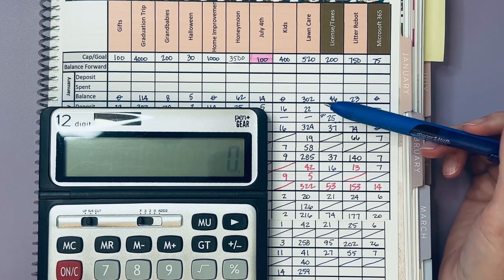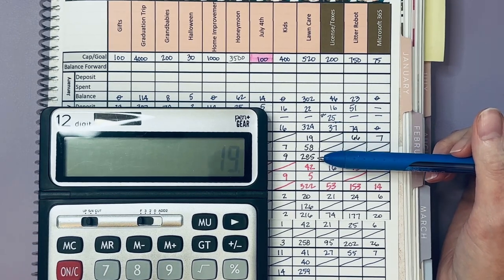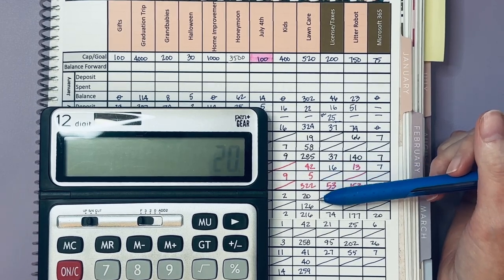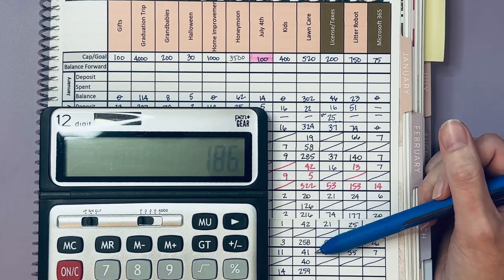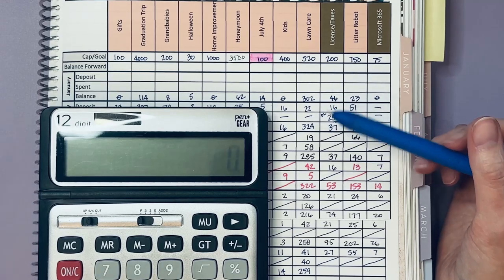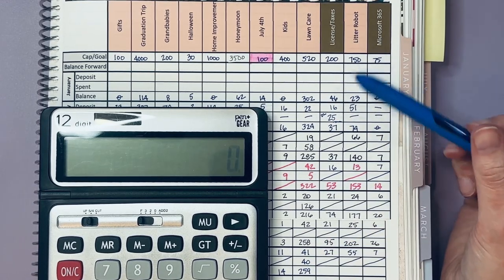So we've got 22 plus 19 plus 42 plus 20 plus 42 plus 41. That's $186, so we're pretty far from that. I don't think we have to worry about it. And we're carrying forward a pretty decent balance, so it's okay.